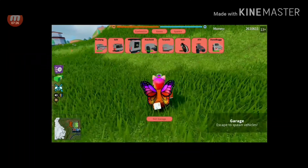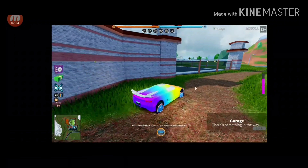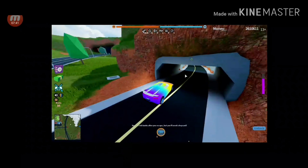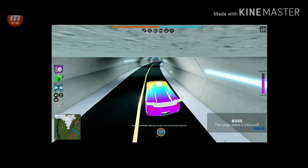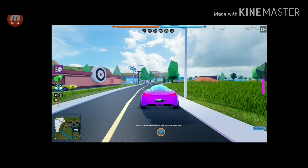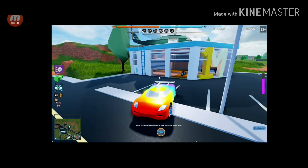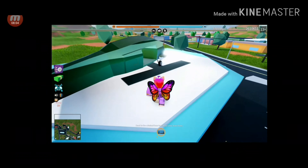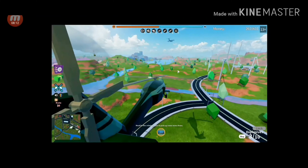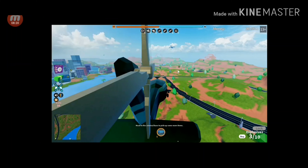I have to escape first. Let me escape. Where should I spawn? A torpedo — I haven't spawned a torpedo in a long time. They also fixed it where it doesn't glitch and make a loud noise, so I can finally spawn this vehicle. The torpedo is one of my favorite vehicles in the game. And the perfect time — the cargo plane! As you guys can see, it spawns and it flies over where it used to get stuck at.